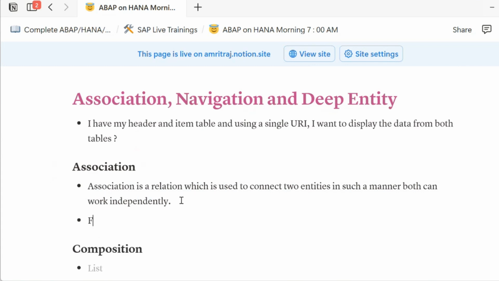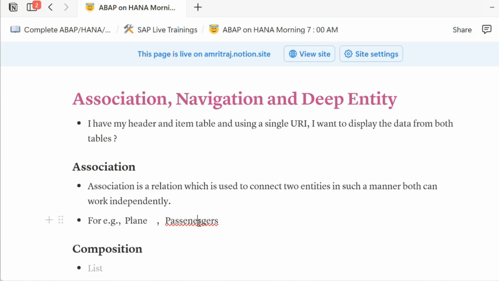So for example, again the same thing. Suppose we have a plane. This is one entity, and then we have passengers. This is another entity.